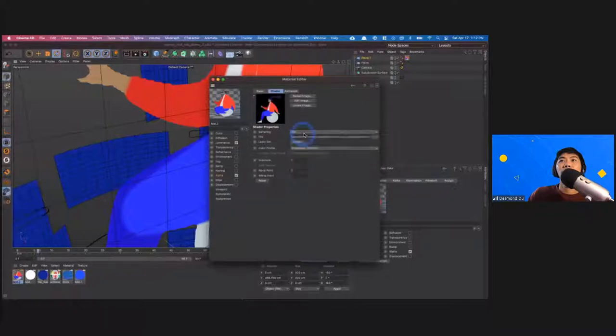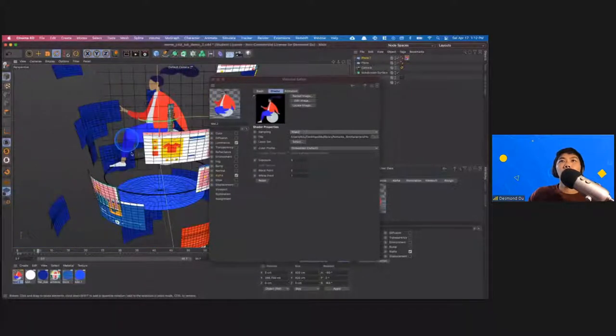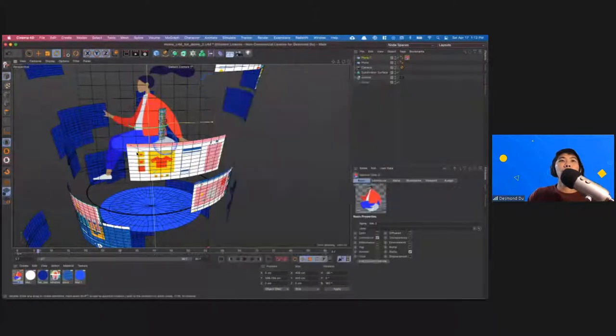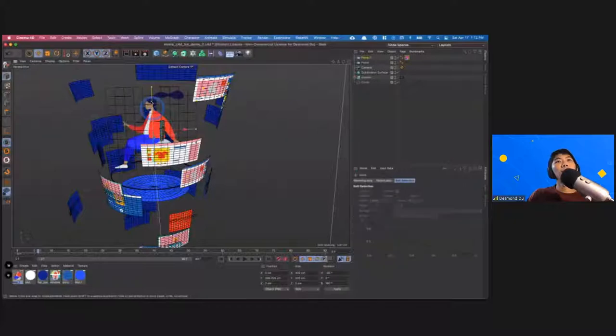So this one you might have to compromise on the result is the aliasing issue. If your image is high res enough, you wouldn't have this problem, or if you use the right settings. But I don't think it'd be a big problem. It's still usable at the end. If I were to render this out, yeah, it still kind of works.